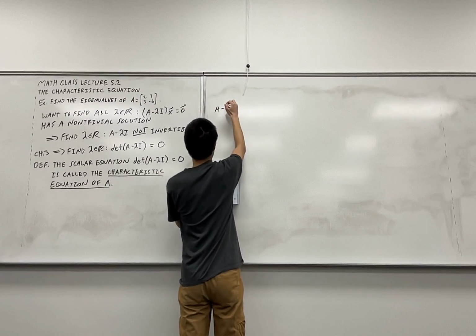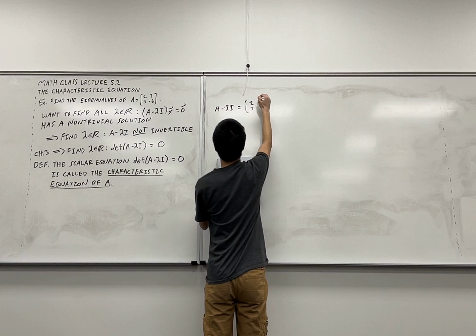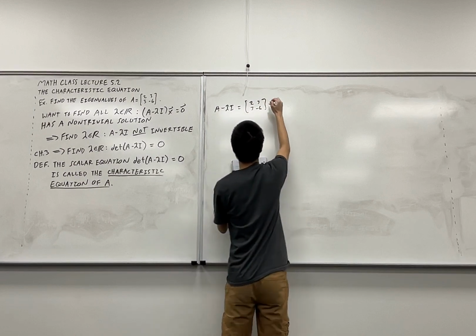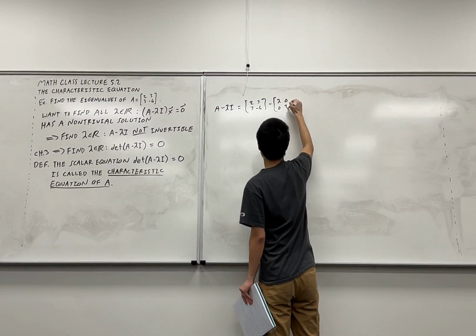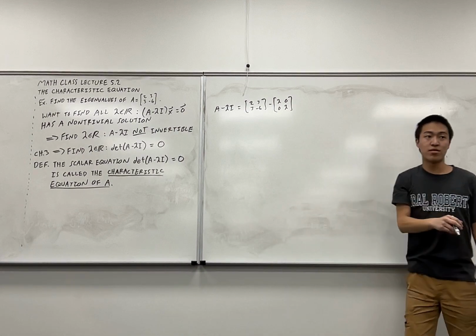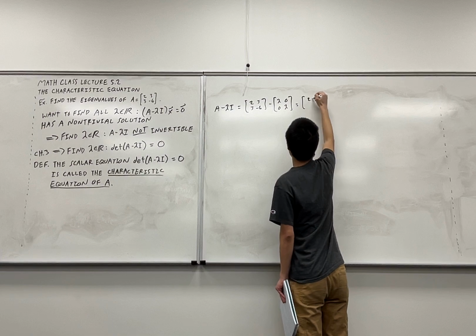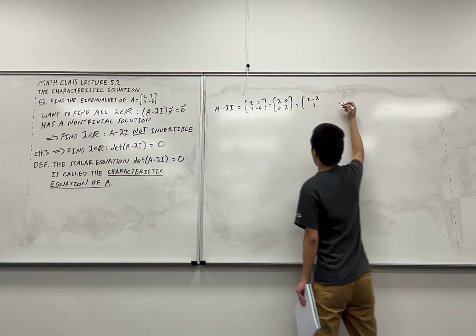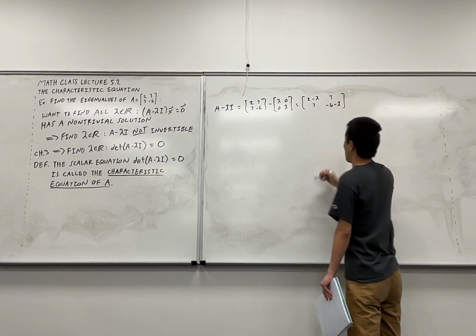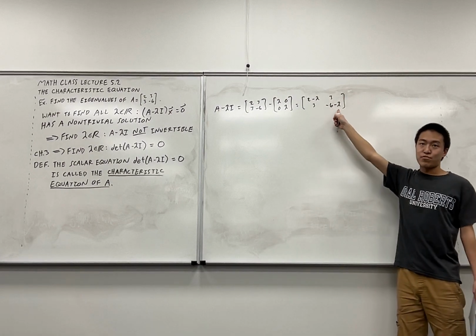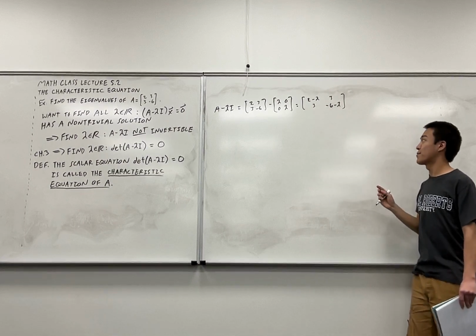In this case, the matrix A minus lambda I is the matrix, I copy and paste A, so 2, 3, 3, minus 6. And then lambda I is always going to be basically the identity, but instead of placing a 1, you place lambda wherever 1 should be, so lambda 0, 0 lambda, and that's going to give me this lovely thing, 2 minus lambda, and 3, and then I have 3, and then minus 6 minus lambda. The most common mistake is kind of silly. You forget that you have to subtract the lambda. So if your entry is already negative, who cares? Just subtract the lambda, doesn't matter.